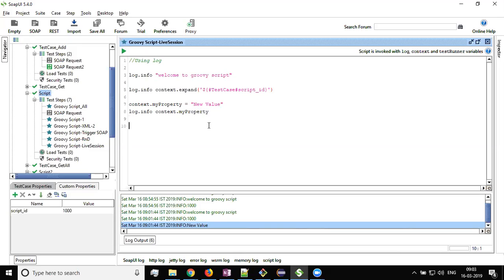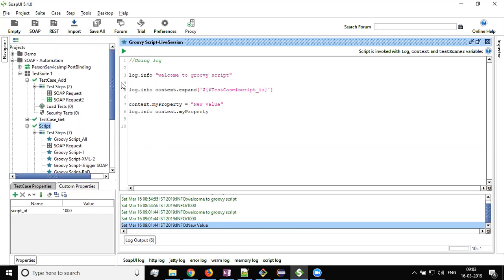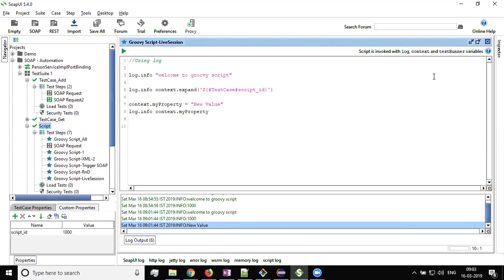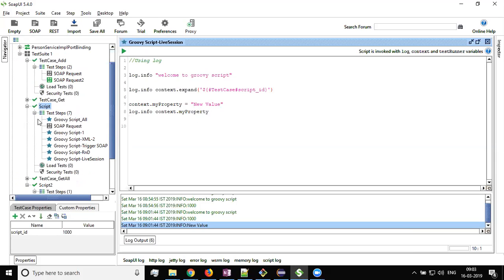Okay. So now we are going to do the real scripting and access some of the attributes of the test cases. We have seen log, we have seen context, so what is this test runner? Test runner is an attribute with the help of which we can access pretty much all the values within the test case, in the suite, in the project and all that.